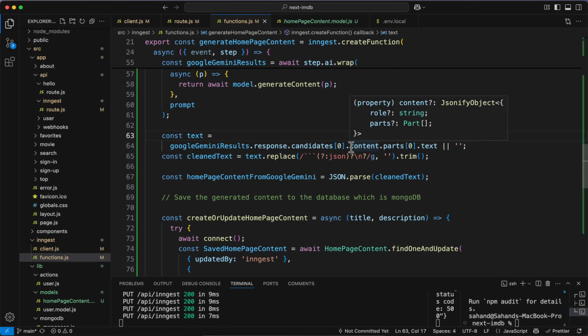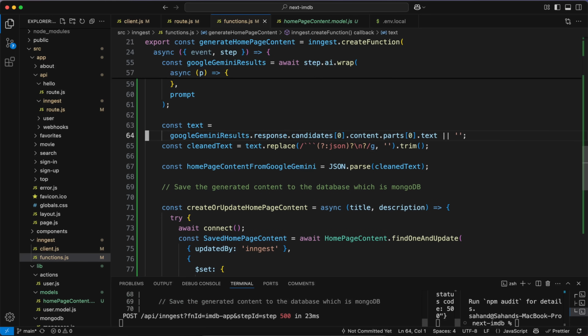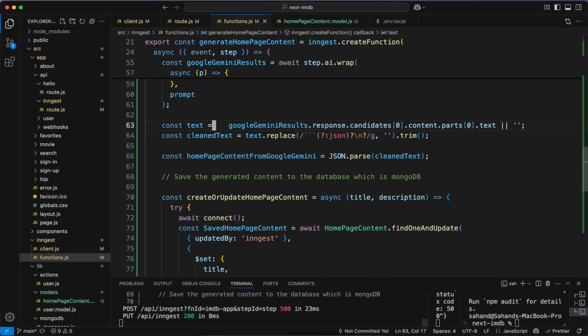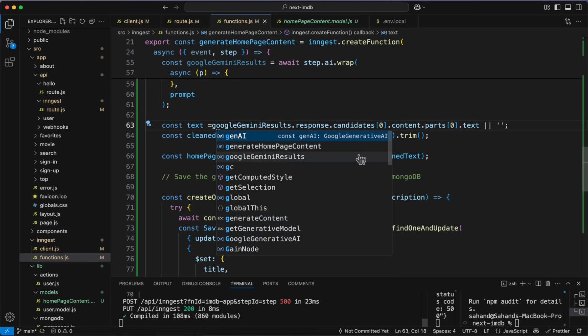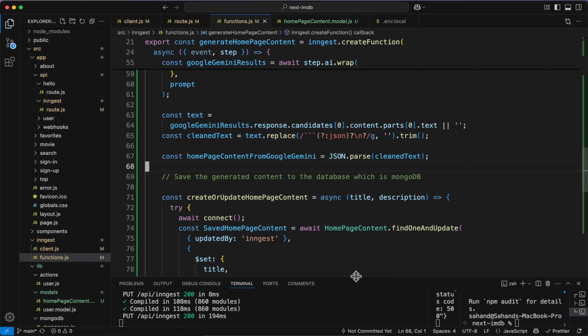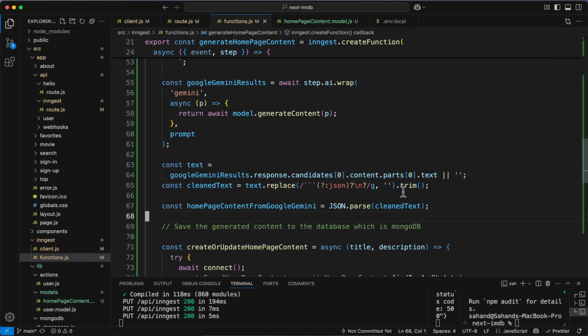Yeah, I don't know why this one went to the different. Maybe this is a bit weird. Yeah, this cleaned text replace.